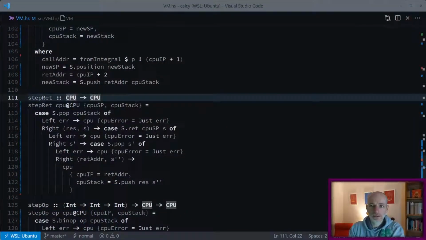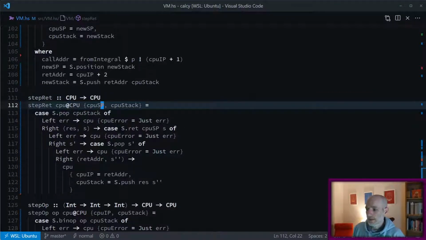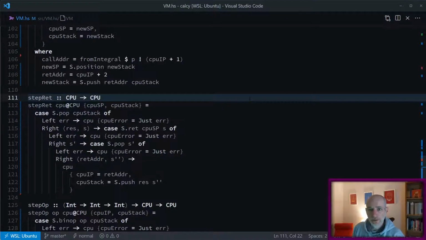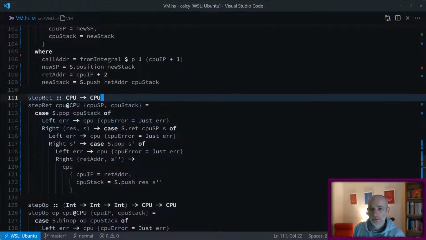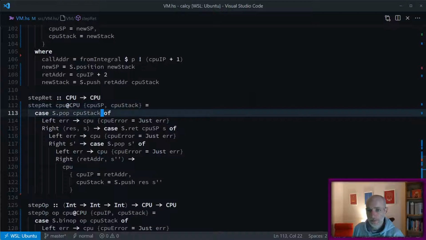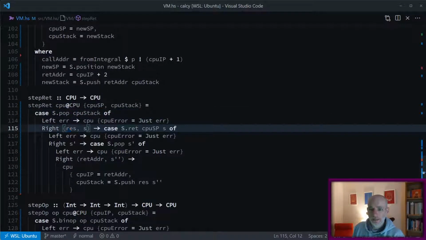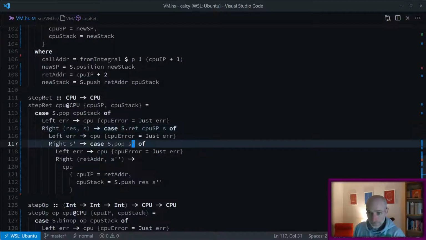So let's take a look at the code. It's this piece of code that I was most worried about, I think. Well, this is the one that was most difficult. So we're trying to return from the stack, but it's a whole series of things. So we pop something, and that gives us a result and the rest of the stack. And then we call return, which kind of jumps the stack back, and that gives us a new stack.